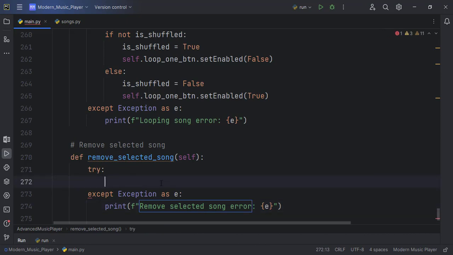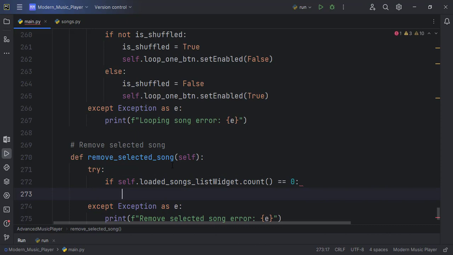Okay, this one we have to also implement that check. So if we want to implement an intelligent check, so if self dot loaded list widget dot count equal to 0. So if there are no songs that have been loaded and you click on the button, we should show you some message.